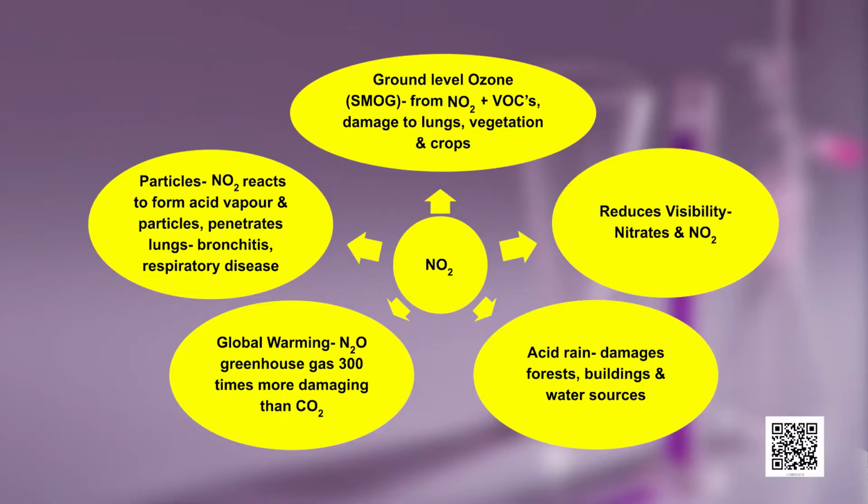In the traffic and congested places, the irritant red haze is due to oxides of nitrogen. Higher concentrations of NO2 damage the leaves of the plant and retard the rate of photosynthesis. Nitrogen dioxide is a lung irritant also that can lead to acute respiratory disease in children. Nitrogen dioxide is toxic to living tissues also. It is also harmful to various textile fibers and metals. Now, the environmental impacts of NO2 you can see on your screen.